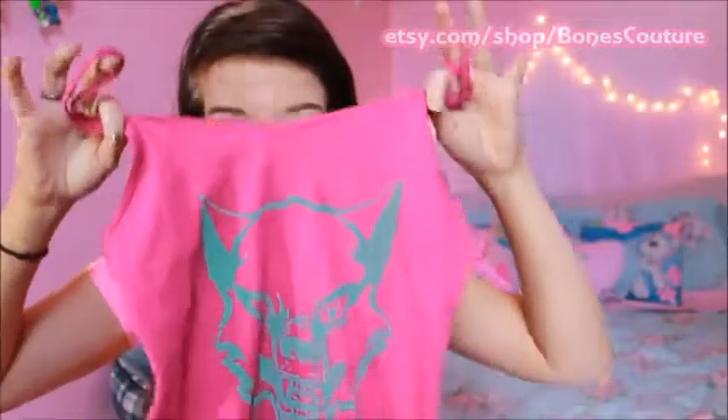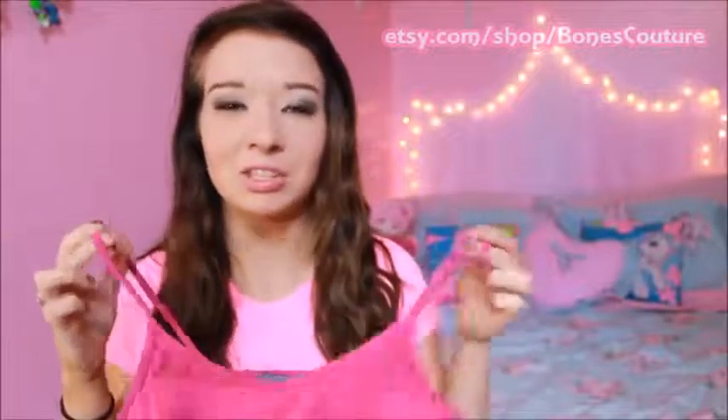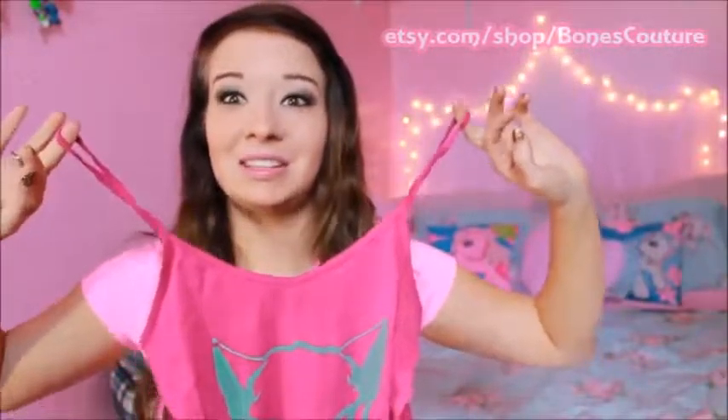I love, love, love that it's a spaghetti strap because over the summer you get really hot. Sometimes I just want to throw something over my swimsuit to go out and run errands, maybe after I've been in the pool and I'm still kind of wet. I like to throw a tank top over — darker colors are awesome because you can see the wet spots, but at least they're not see-through.